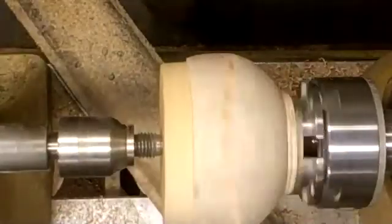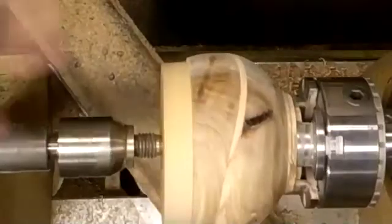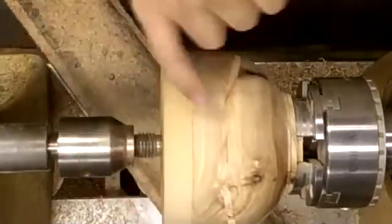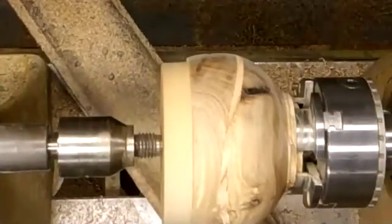And even to the point where I might even put my first coat of finish on it, whether it's an oil finish or a sanding sealer or something. So it's easier to get the glue off later. And once I just have more access to it now. Once I take this off, bring it back over to the bench and put the other part of the wave back in, I don't have the access to this that I had. All right, so let's go ahead and take it off now.